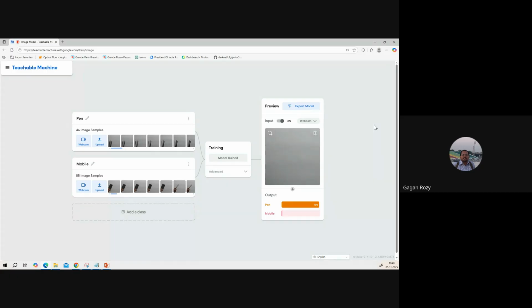We took only 46 images and 85 images. That is the beauty of this tool, because it works simply. You just give some images, whereas normally it takes millions of images. It works on transfer learning, because that is on MobileNet. We have different images in different layers, millions of layers, and that is the way. Now, you can export this model.